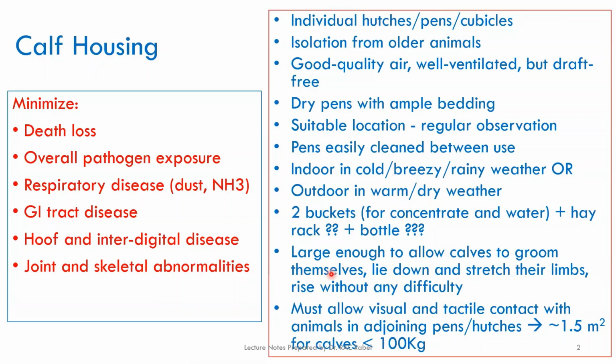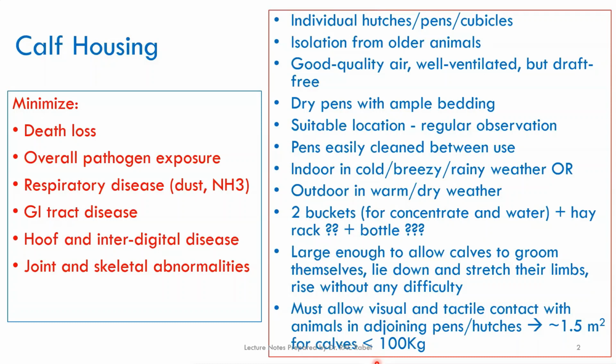All I've seen are these human beings that come in the morning and afternoon to feed me milk and concentrates, etc., and suddenly I'm seeing a calf. What the hell is this? And the calf will get stressed about it, right? But if you make sure there is visual and tactile contact with other calves, then this stress will be minimized when the calf is released from the individual pen one day.